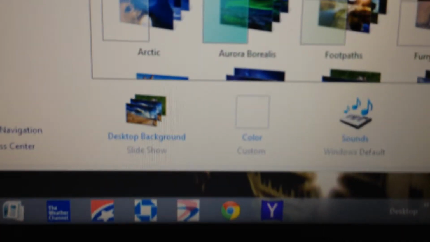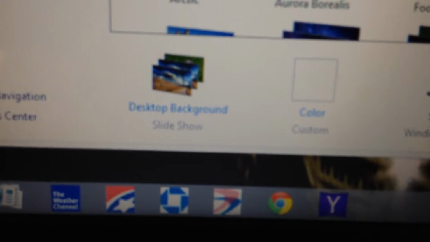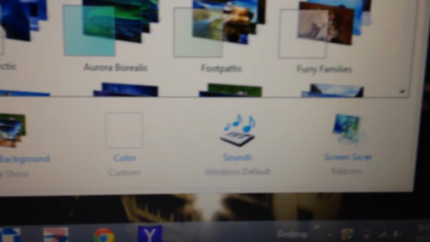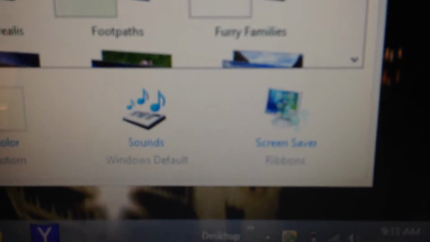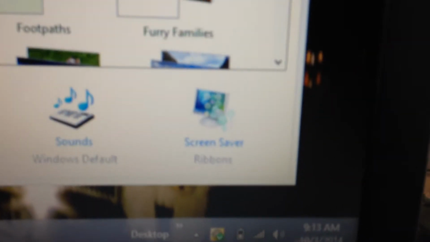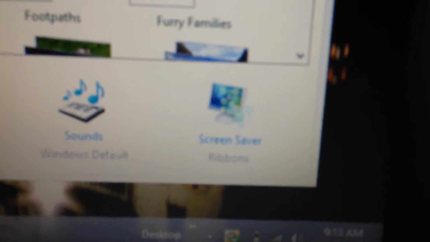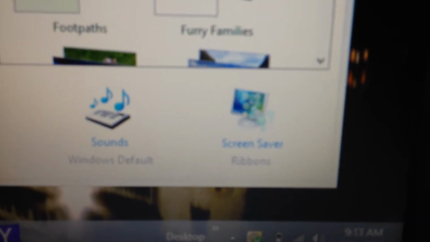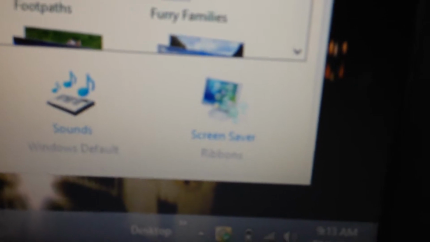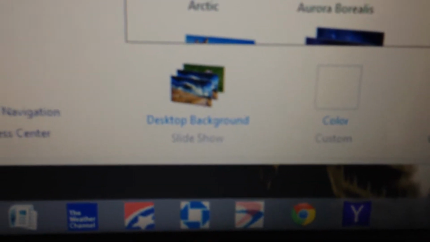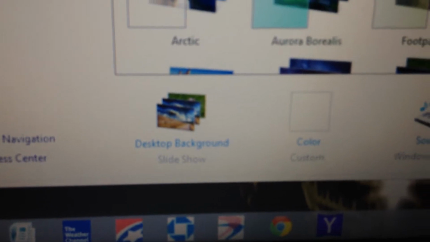Well, right now I have a theme running down here for my desktop background slideshow. It's supposed to be sliding. And I have your screensaver set for ribbons, which will come on in, I think, an hour. And the computer also will automatically shut itself off after 3 hours if it's plugged in, or 2 hours if it's plugged in, and like 20 minutes if you're just on battery. Okay? So I've got the screensaver set, so I'm not going to mess with that because what I'm interested in is why isn't the desktop background moving.